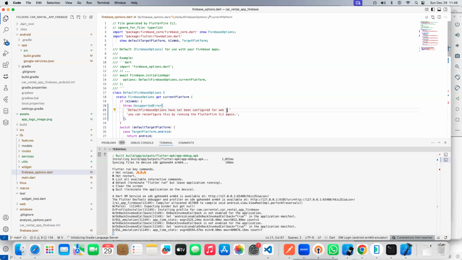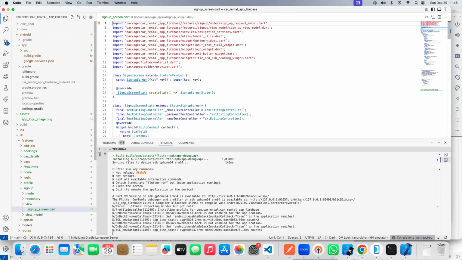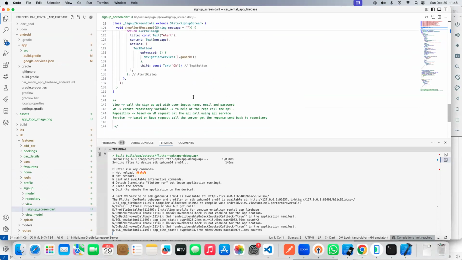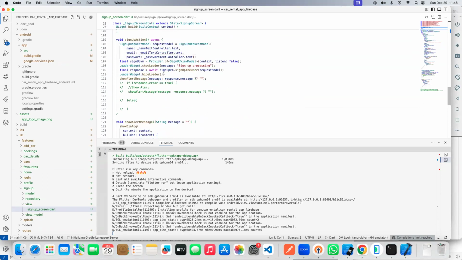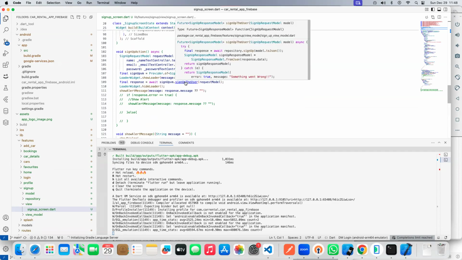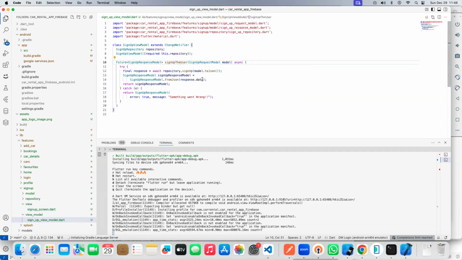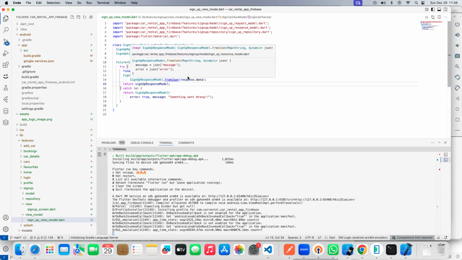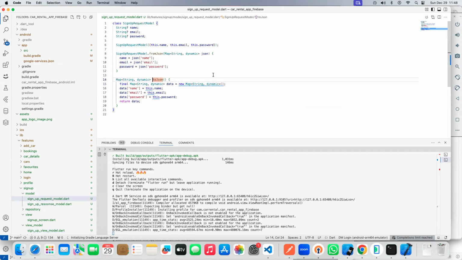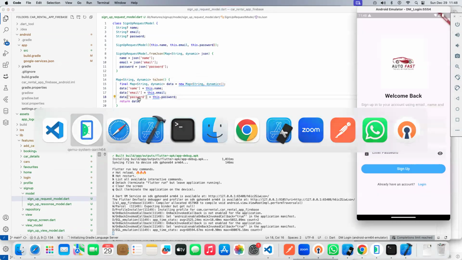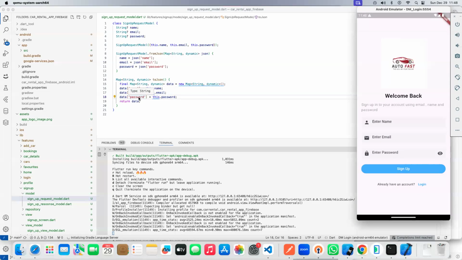We have the code. Where is the code? The sign up screen. We have the sign up screen, right? So here we call the method. Which method? Sign up user. In the sign up user, we are passing the data. What are we passing here? Email and password. Clear? So from there, see, from JSON, and here there is JSON. As per the name, email, password is there, right? So we'll get this information, and this information will be passed to Firebase. Okay.